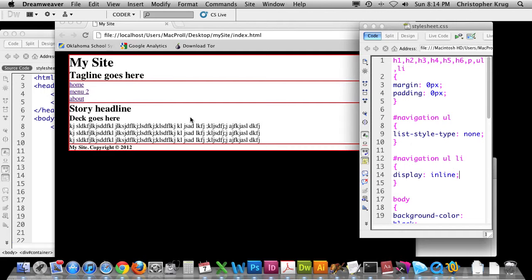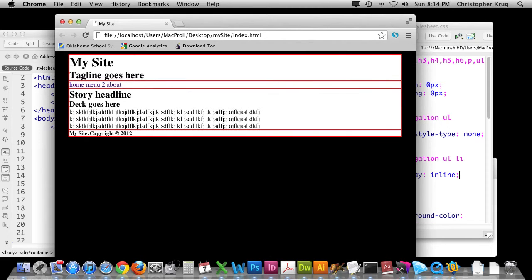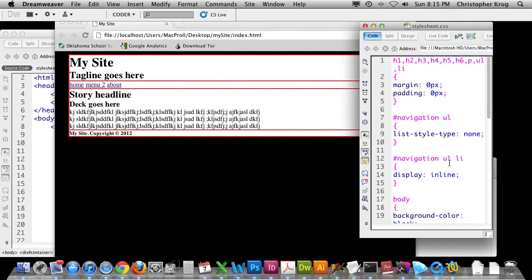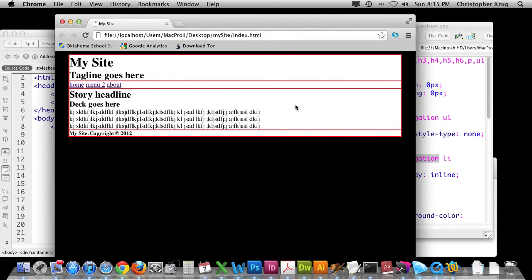Now when I do that, these things will no longer be stacked vertically, they're going to be displayed inline. And so you can see now all those elements are side by side. Just to point out one thing, I don't actually have to put the UL there. I can delete that. And so now what that's saying, inside the navigation element, all LIs I want to be displayed inline. So you can see I don't always have to chain that out, which is helpful when you're learning. So you see there's no difference there.